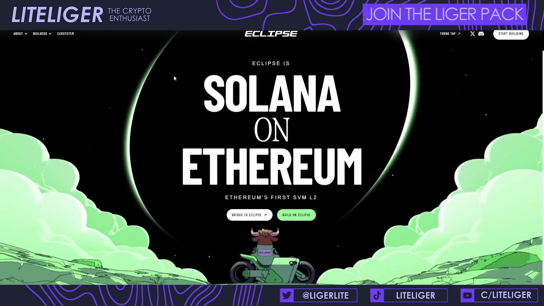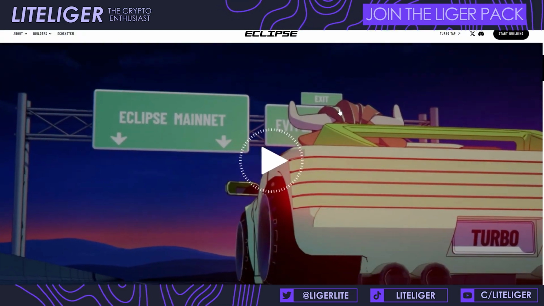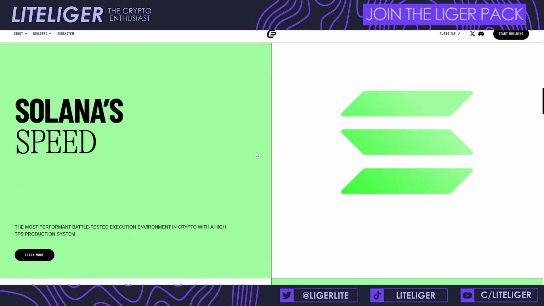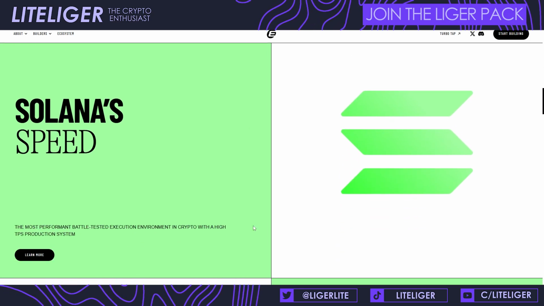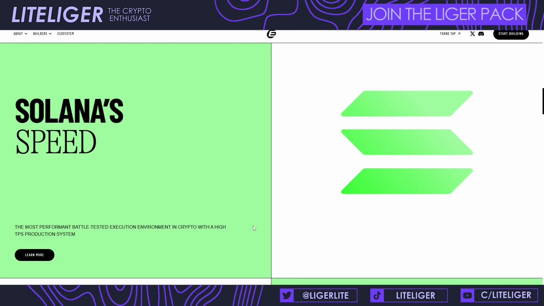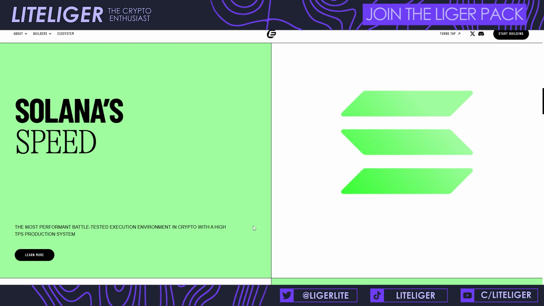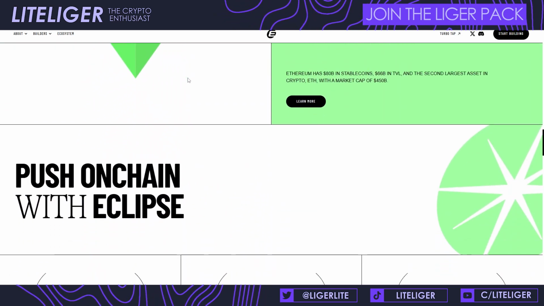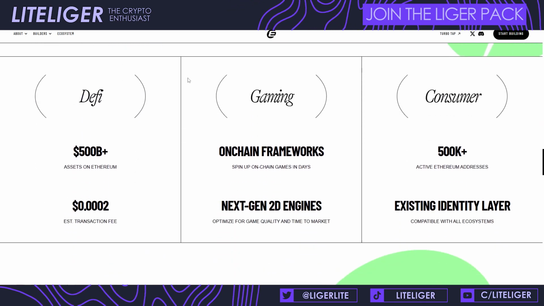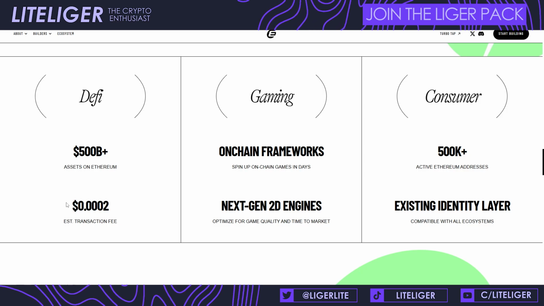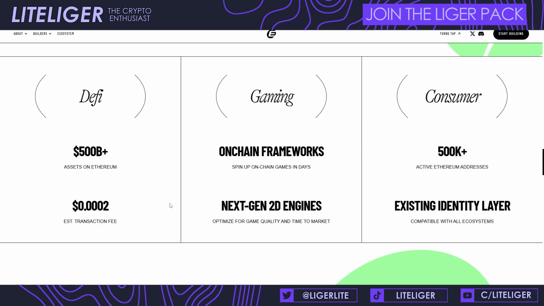And it goes to say that there is going to be the same criteria as we are seeing with other sites and other chains. You want to have a lot of liquidity, you want to have a lot of transactions throughout multiple days and weeks, and you want to have bridge volume, you want to have NFTs, and testnet could be criteria, but I think it might be too late to do anything testnet related. And here's, by the way, the estimated transaction fee on DeFi. So this is a very competitive price.